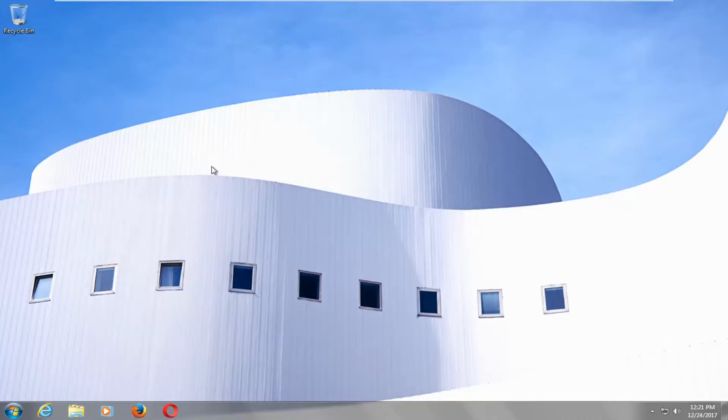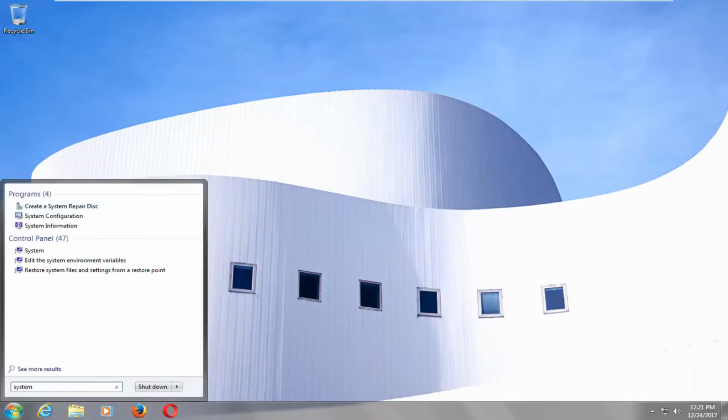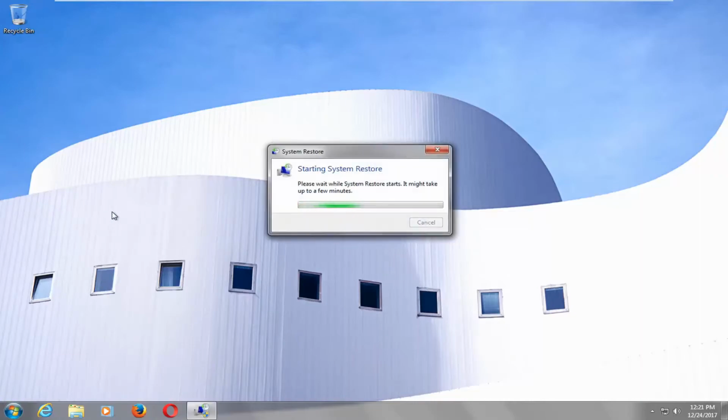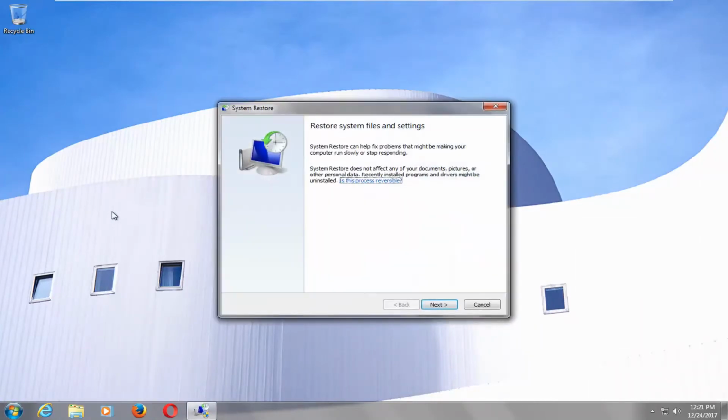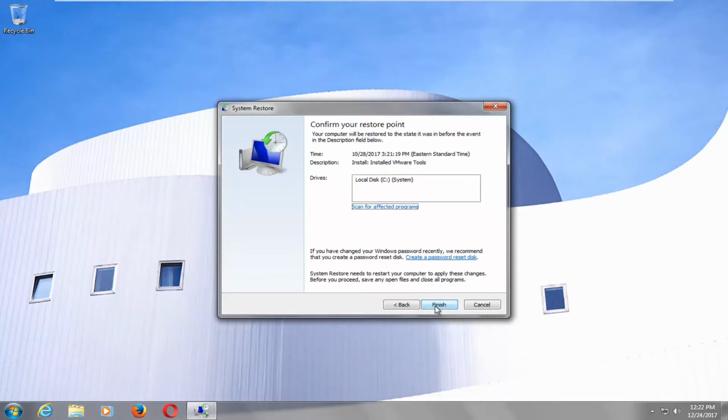Now, if that still has not resolved the issue, and like I said, you should restart your computer after doing that previous step with the registry that I showed you, I'd recommend heading over to the start menu and typing in System Restore. And the best match underneath Programs should say System Restore here, and I'm just going to open it up. And this would basically just entail a classic System Restore. So going back to the most recently created restore point if you have one on here, and then just clicking on next and letting your system restore back. I've noticed that this has had success in the past before, so that's why I'm just throwing it out there as another alternative fix.